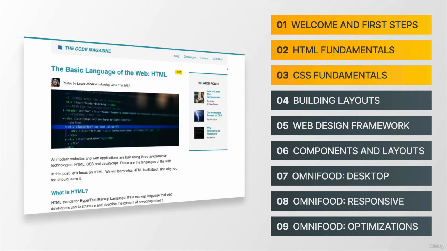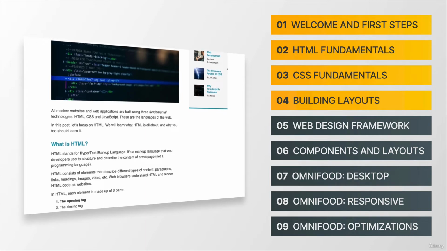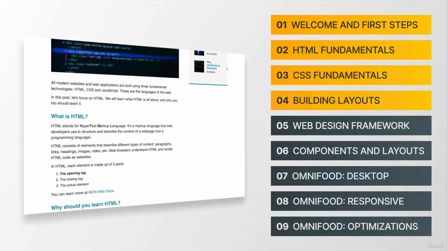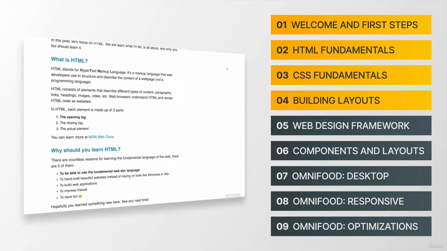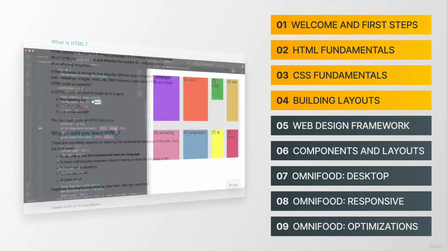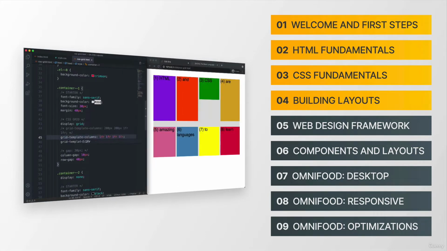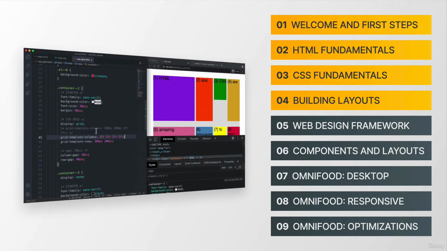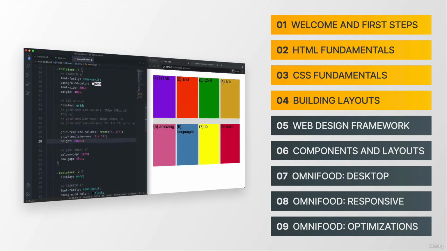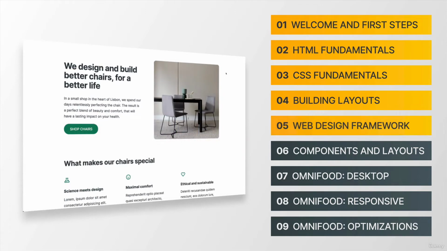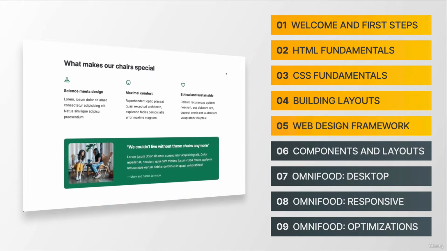Moving on, section number 4 is all about building layouts using CSS. So basically, it's about how to arrange elements on the page in a logical way. And we can do that in multiple ways in CSS, and so we will learn all of them, but actually focus more on modern technologies called Flexbox and CSS Grid. Then, in section 5, we take a small break from web development and move on to web design.